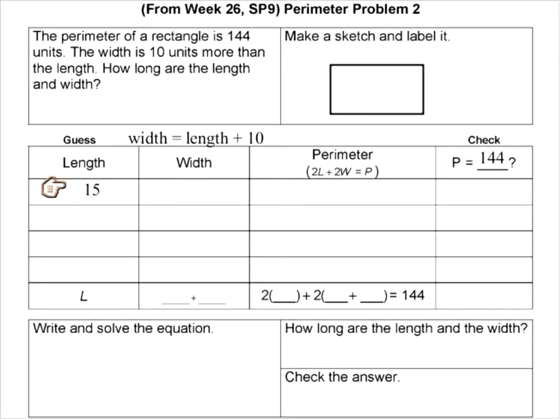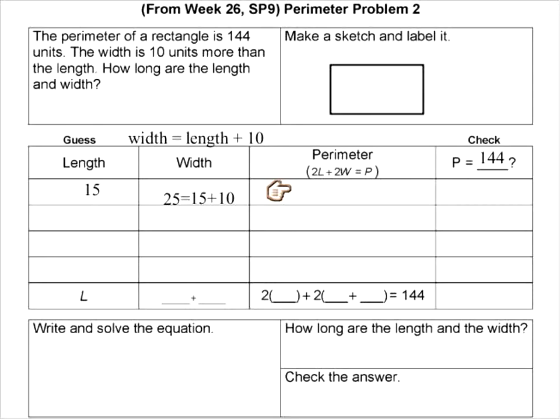Okay, so if the length is 15, then what is 10 more than the length? And Shelly, would you please type that in? Okay, good. This is perfect, but when we're doing this in the classroom, it might be a good idea to show how we got the 25 here. So we would actually show the intermediate step, oh, there you go, thank you, that we took the length and then we added 10 to get 25, okay?